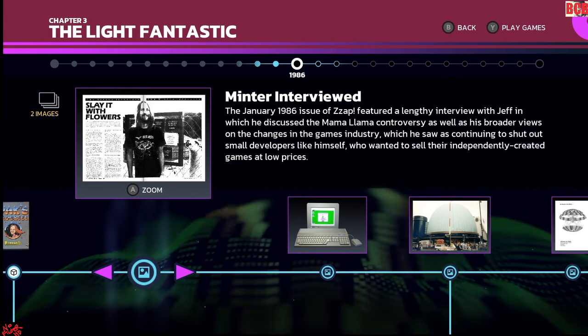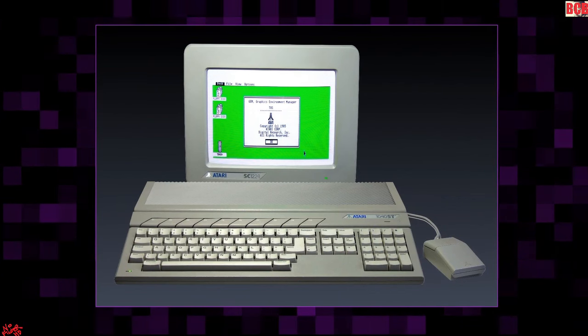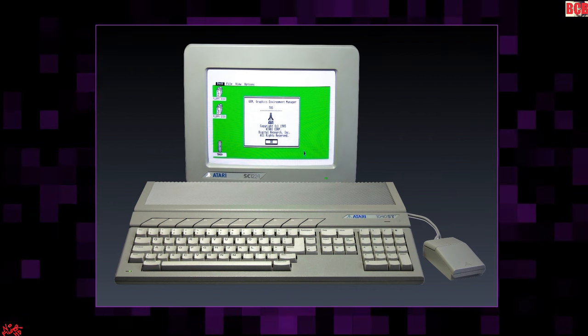Atari ST. The summer of 85 brought a pair of competing high-end 16-bit computers, the ST from Atari and the Amiga from Commodore. Although Jeff had been a devoted Commodore user since the days of the PET, he found himself more attracted to the ST as a dev platform and quickly set about creating a new generation of games. Really cool. I actually have an ST myself, the inferior base model, the 520.